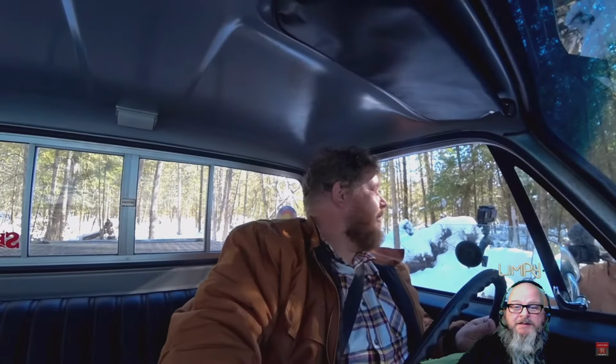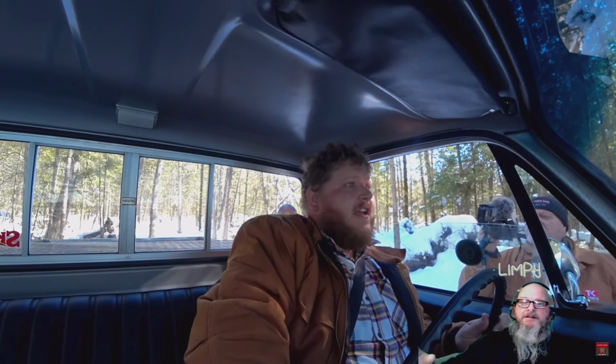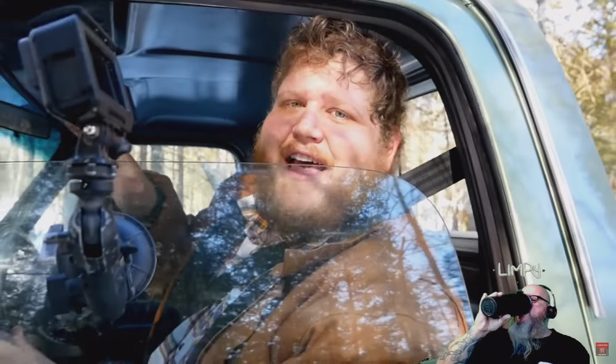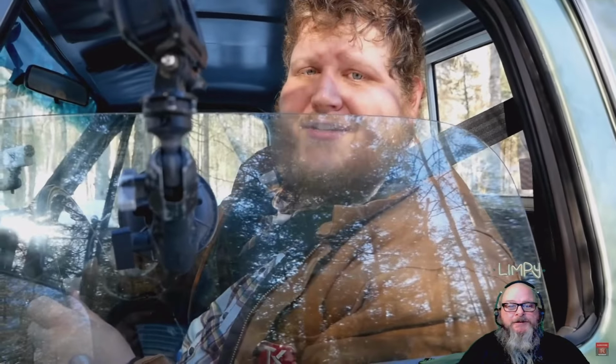Barely. What do you say? I think it'll do it. I'm feeling more confident than I was in the TRX. I think we'll make it up the hill. It's just right on the deepest part of that hill. Just the tires are struggling for traction. Plus, you can't see them, but there's a bunch of rocks under there, so you know those things are slick too.